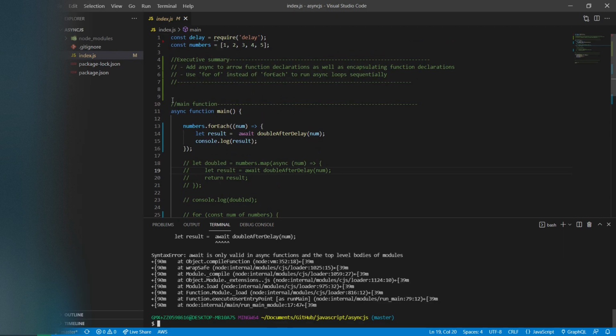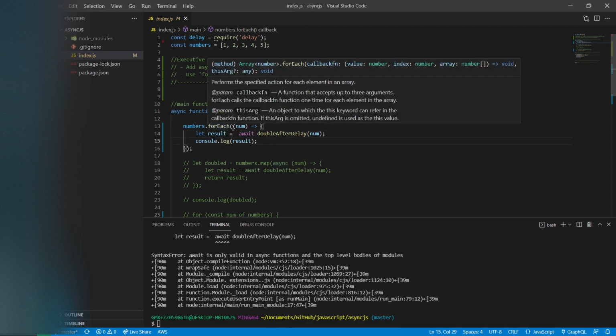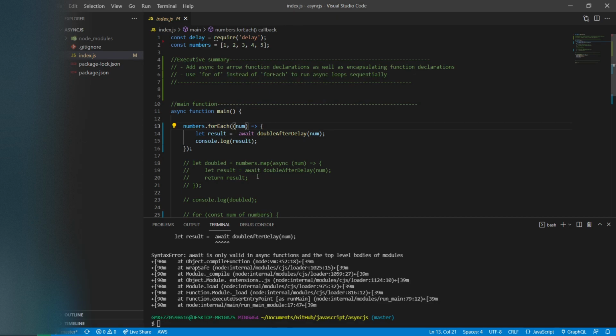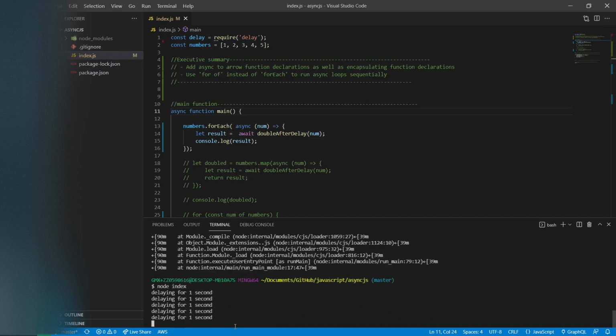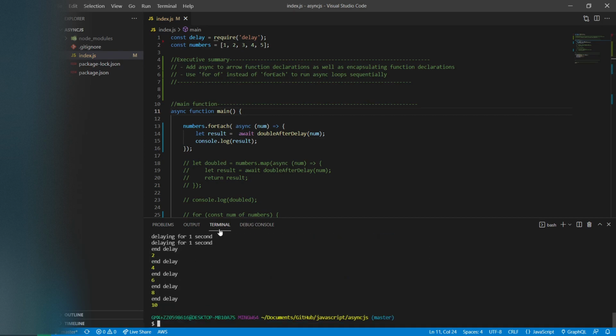And if you're looking at this, you're thinking, well, I do have it wrapped in an async function, and I've got my await statement there. So what's its problem? The trick you've got to look out for is these arrow functions. You've got to make sure you have async in there as well. So if you put it in there as well, you'll see it's kind of working now.